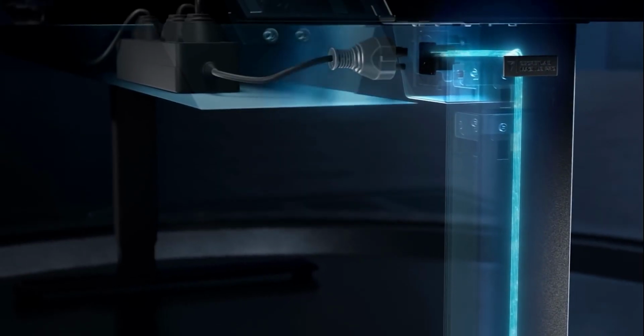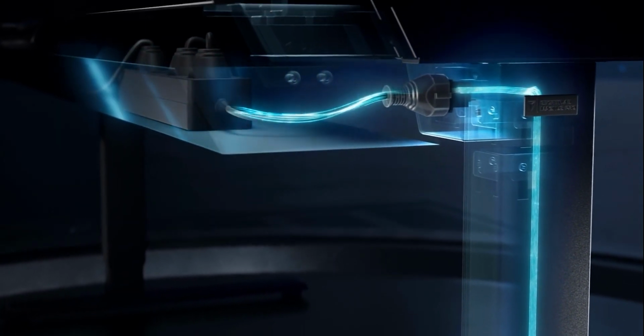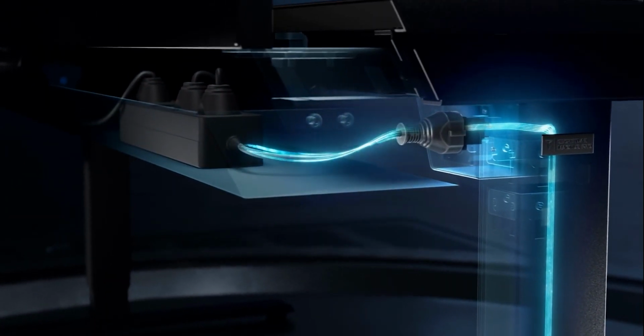Because of this, I don't actually use the outlet that's built into the desk, which is a super cool feature, but let's be honest, most of you should probably be using a UPS. Protect your stuff, man. It is expensive and you don't want it to blow up. And a power strip just isn't enough. If you didn't have a lot of stuff, cool feature, I'm glad it's there, but be safe.